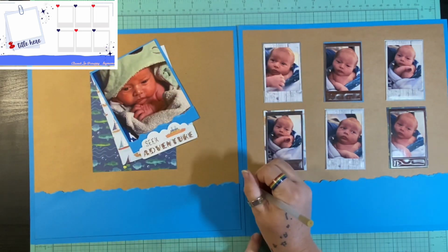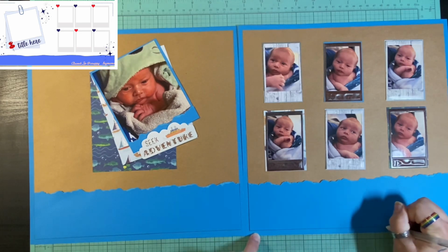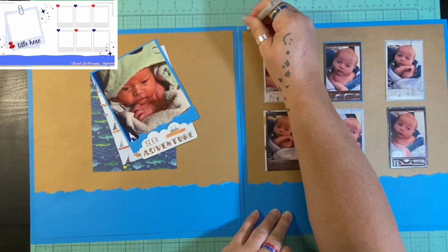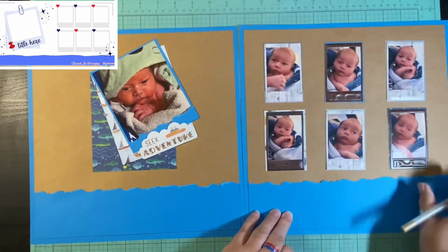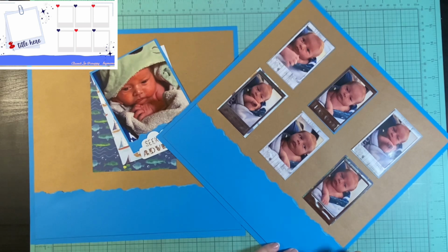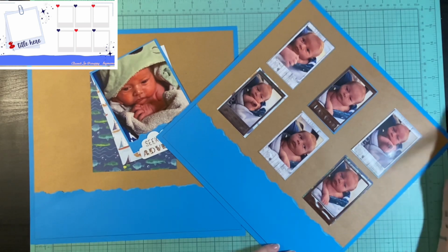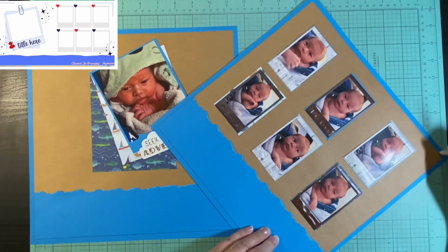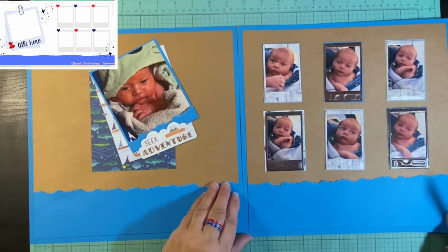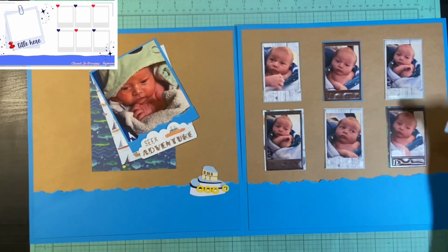And add a boat embellishment to the bottom of the layout. I also kind of wanted something, not necessarily to make it stand out, but just to add a little something. So I take my gold Moonlight pen and I trace the layout that's matted on both layouts. And I am going to use that gold pen to do my journaling.